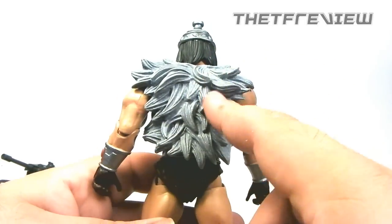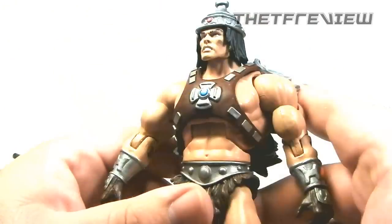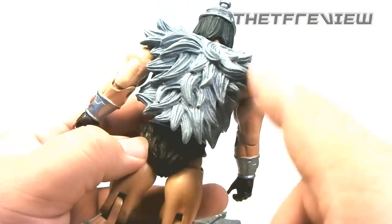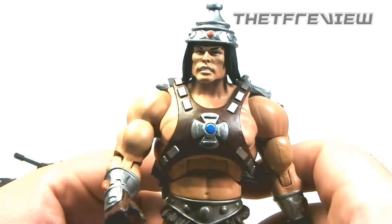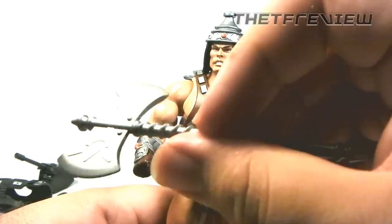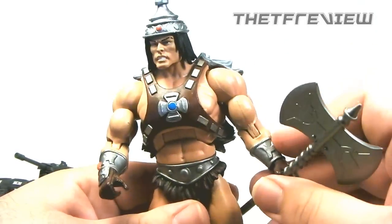When we turn him around, we can see he's got this fur back, and this is just awesomely sculpted. It is kind of a rubber material — it's attached to his chest plate, so when you take off his chest plate it's all one piece unfortunately. It would have been cool if they were able to make these two separate pieces. He's also got these new gauntlet designs and his head sculpt is also brand new, which looks awesome. Barbarian Vicron does come with one weapon — a double-bladed battleaxe — slightly darker silver with a really cool spiral design and some detailing on the blades. Vicron can hold this axe quite easily in one hand.